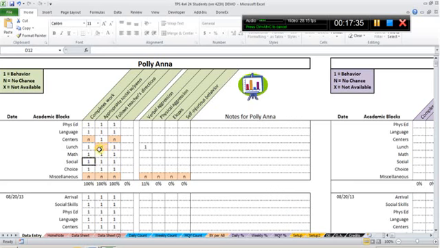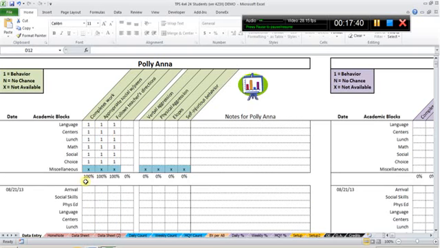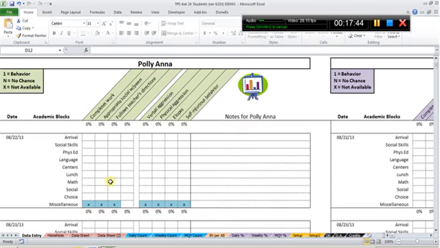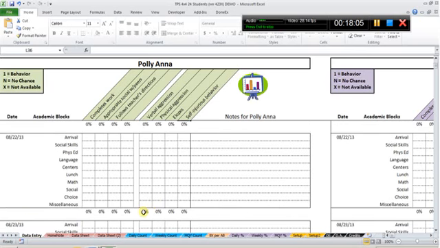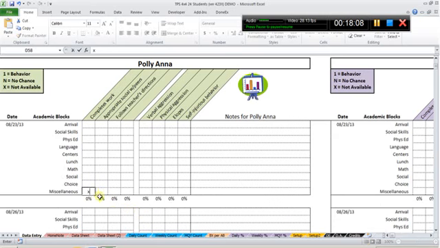Those N's take those academic blocks out of percentage calculations for the day. The X's do the same thing, but the X's stay put until the time comes that you take them out. So let's say on A21 I decided that I was going to have a miscellaneous academic block. I will just go ahead and delete them. And by deleting them, I change it for that day and all days going forward until the time comes that I was to put them back.